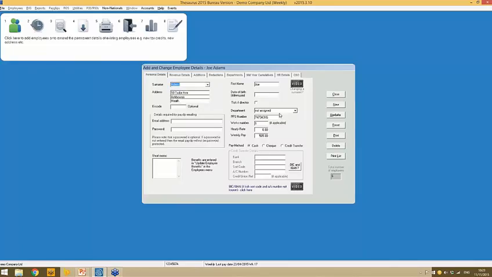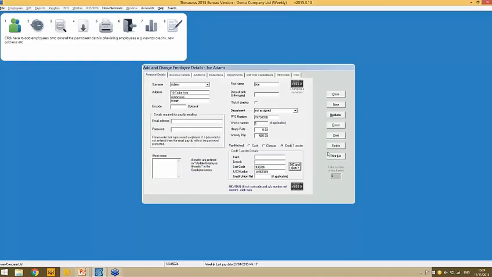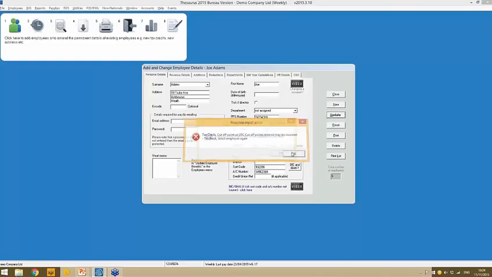So once you've got the employer bank information in, you also need to put in the employee bank information and put them on a pay method of credit transfer. So I select credit transfer. I don't need to put in the BIC and IBAN. I can put in the bank account number and sort code, and the system will automatically generate the BIC and IBAN for me. If you ever want to check them, you can click on BIC and IBAN here, and it'll show them for you. Okay, and update.